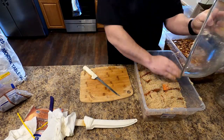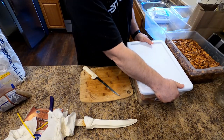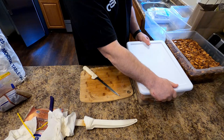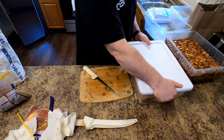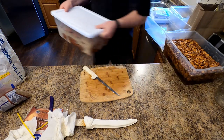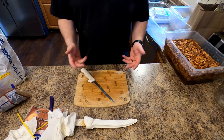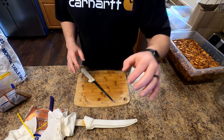Okay, I'm gonna put a lid on it. I'm gonna stick it in the fridge overnight. I don't know, the longer you brine it, the saltier it's gonna be. I learned my lesson. I was brining it too long because it can get extremely salty, but we're gonna set it in there overnight. So it's probably gonna be, I don't know, 16 hours or so. And when it comes out of the brine, we'll rinse off the remainder of the brine and sugar and salt, and then let it set up to tack up.